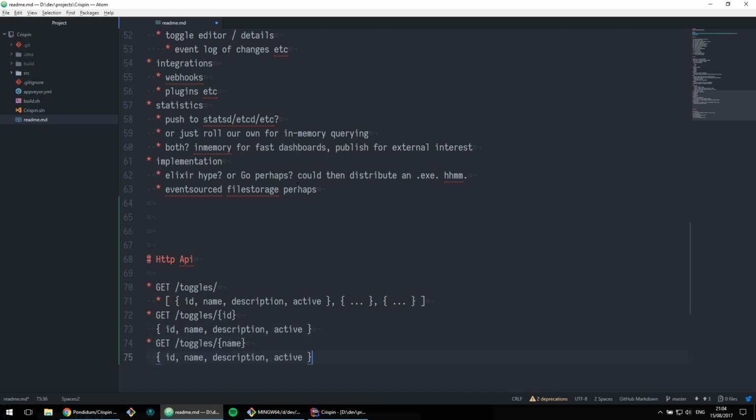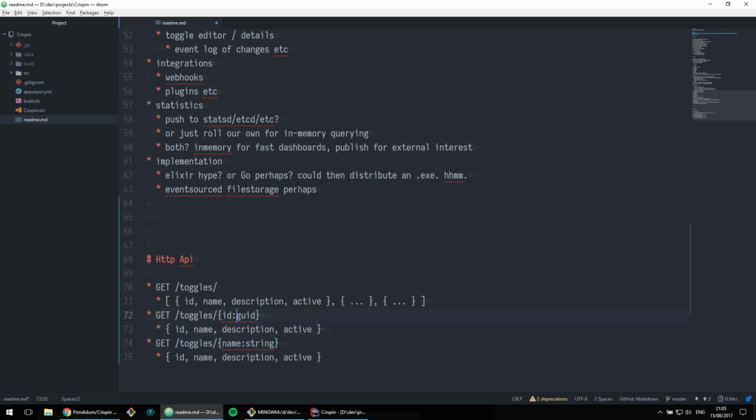So we now have the choice. Do we want to do that and deal with the potential fun of a name clashing with an ID? Which is not very likely, because our IDs are going to be GUIDs. So let's do an ID which is a GUID, and a name which is a string.